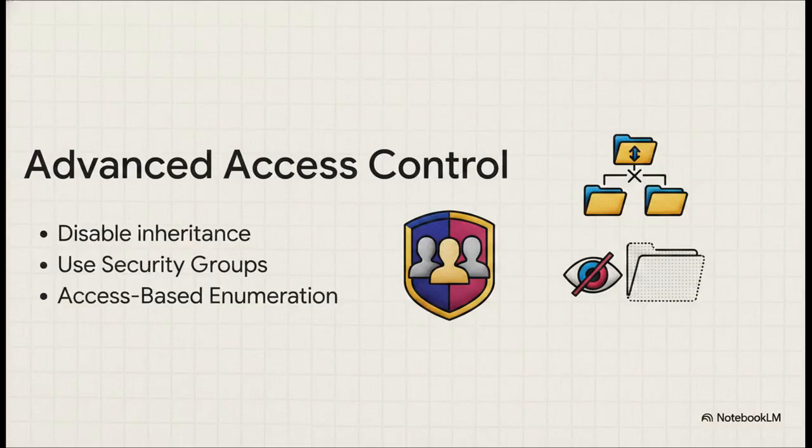Now, what's really interesting about this slide is how we lock that data down even further. First, disable inheritance, so parent permissions don't just automatically trickle down into your secure folders. Then, apply rights strictly using Active Directory security groups rather than assigning permissions to individual users. It's way cleaner. Finally, enable a feature called access-based enumeration. With this turned on, if a user doesn't have Active Directory permissions to view a folder, Windows literally makes that folder invisible to them. It doesn't just block their access, it hides the folder's existence entirely. Absolutely crucial for enterprise security.